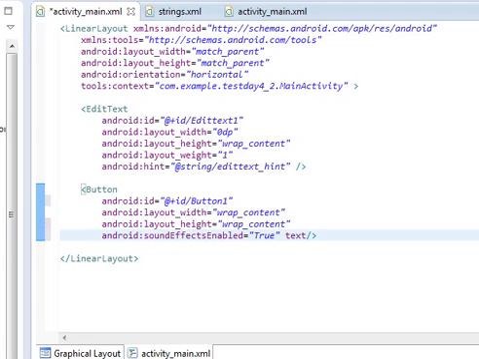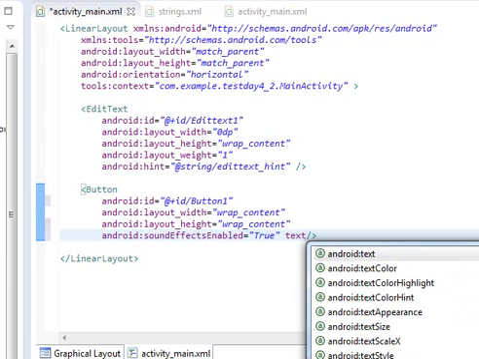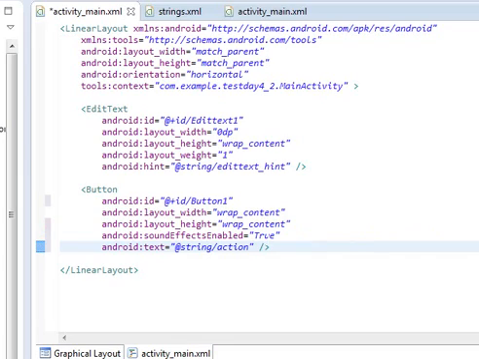Now next, let's define the text for this one. Let's see what's there. You can experiment with lots of things here, like text, text color, text highlight, text color hint, and so on. There are lots of attributes, so you can use any one of them, and right now I'm going to use Android text. Here I'm going to write, first I have to define this as a string, and I will give a name for this as, let's say, action. Control Shift F. Okay, let's save this one.